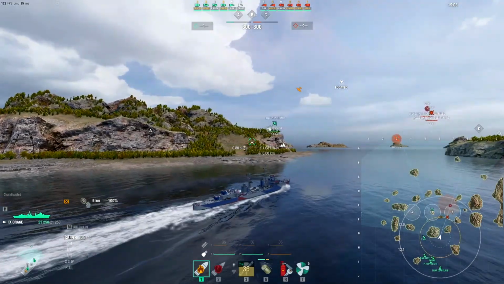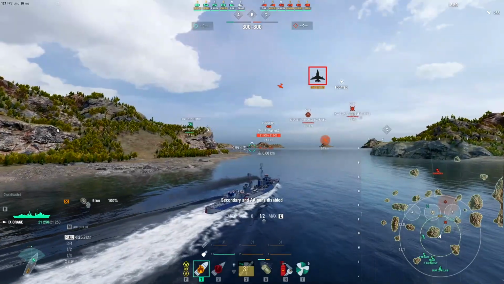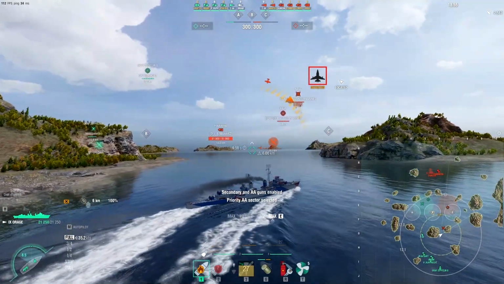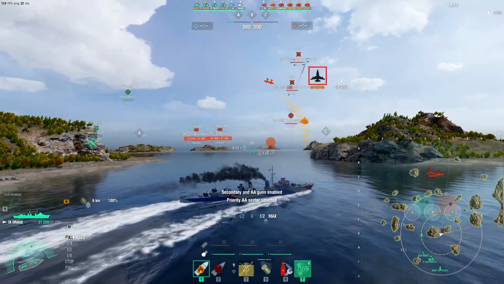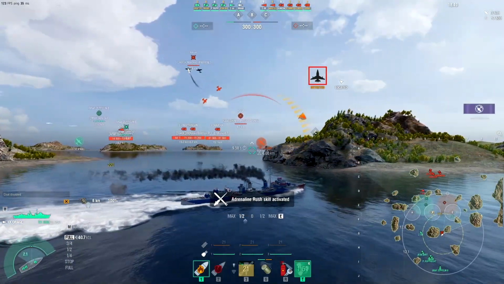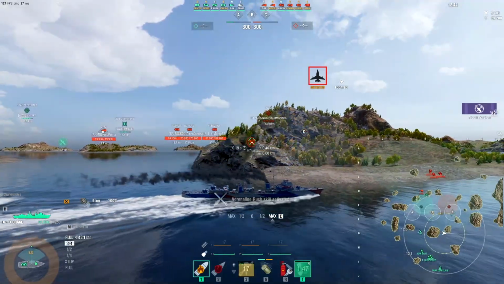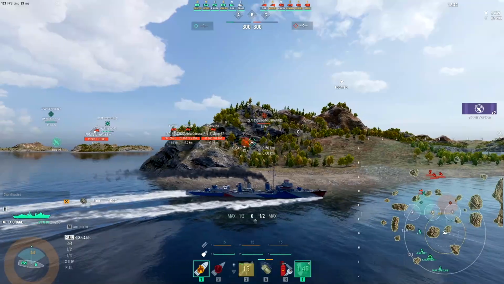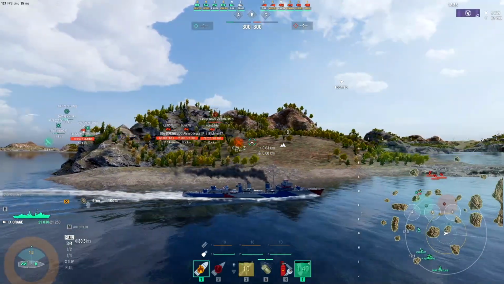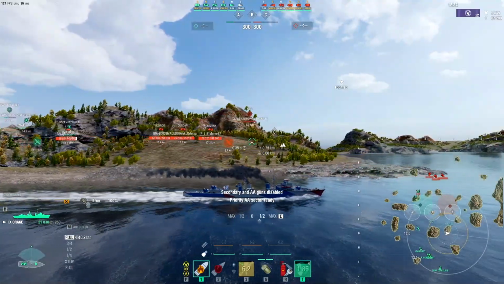I'll show you exactly how good this AA is. I'm not going to turn it off. I'm going to just have a go at these rocket planes. Or not. Okay. Hey, we shot a couple of planes down. Go us. And we only took 220 damage. God.